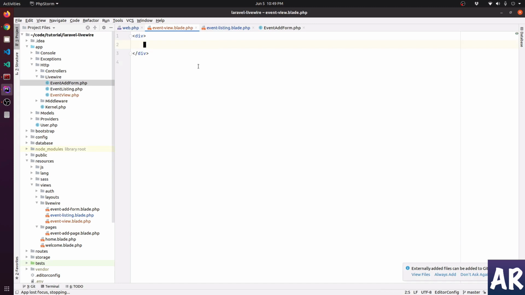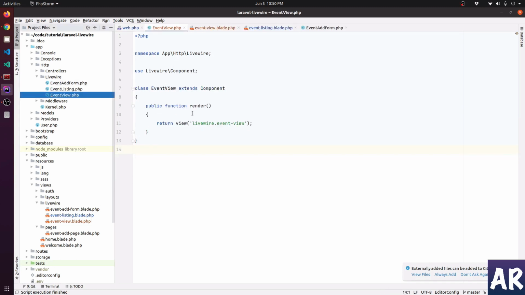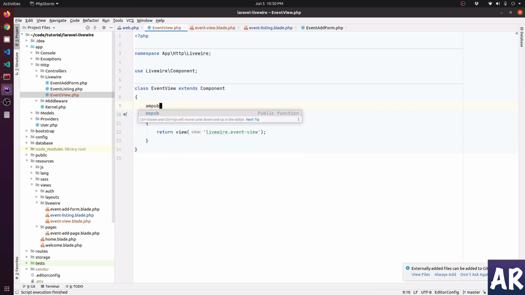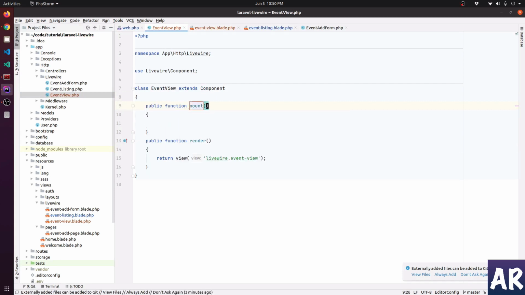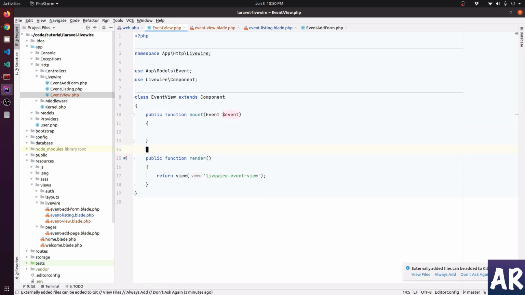So why are we able to do this? We are able to do this because the event view component, right? This component will get this because of the route model binding. So we'll open up that particular component. We'll have a mount property, and in here we will get that event.